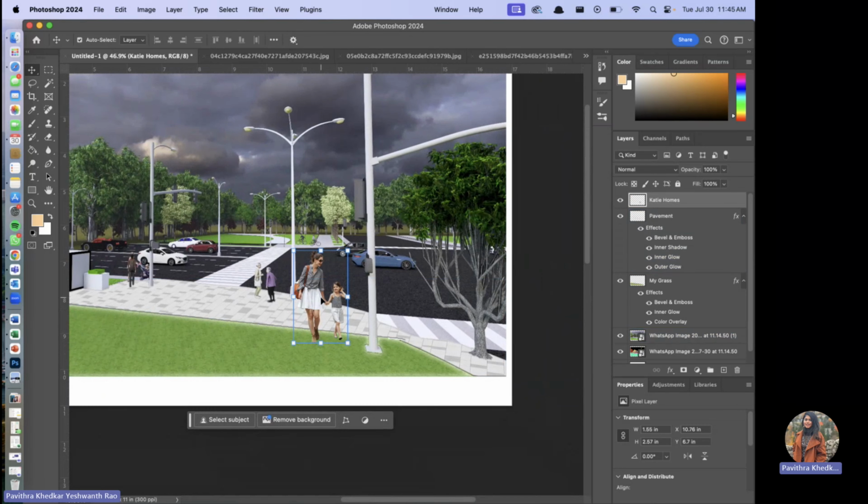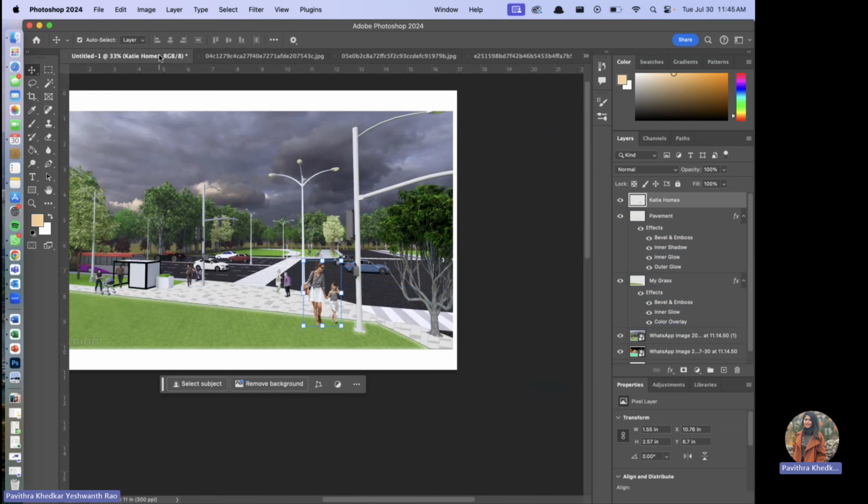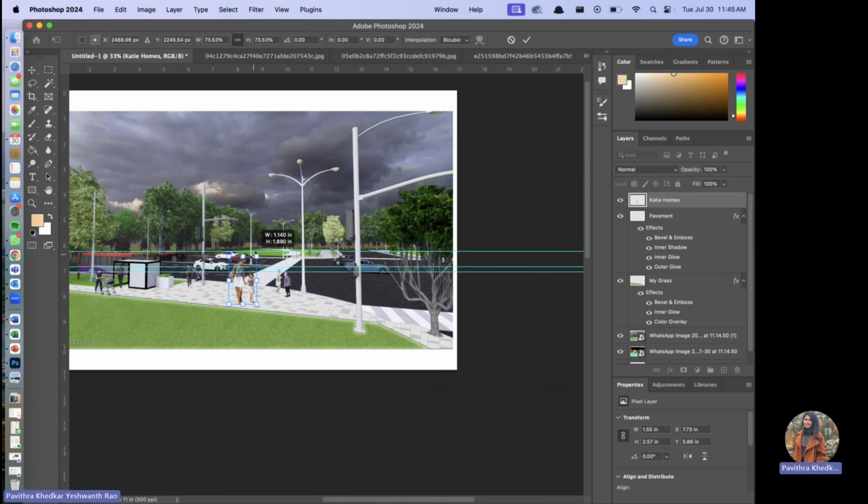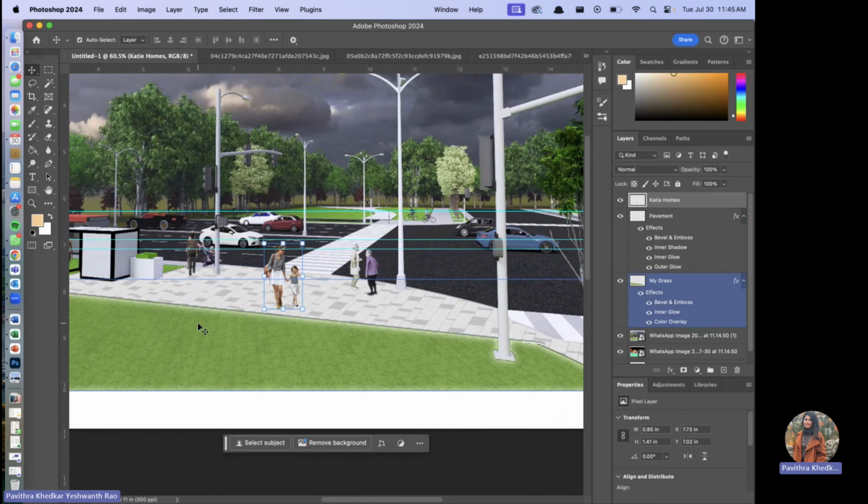So to scale them, if you can actually observe the people on the street, some of them are here. I'm just gonna draw a line to their heads, just to understand my scale. I'm pulling some guidelines from my ruler. If I were to place her on this platform, that's where her head is supposed to go. So I'm just gonna scale her down, and there we have Katie to scale.